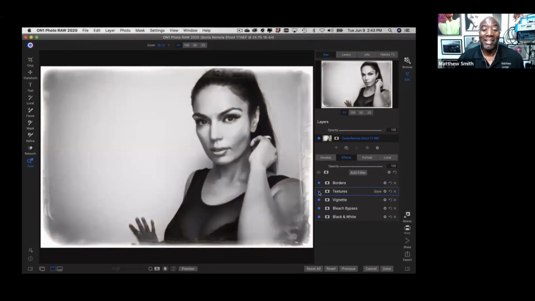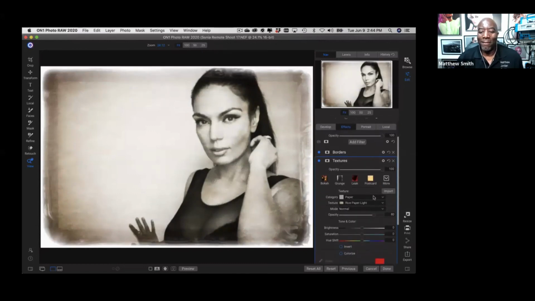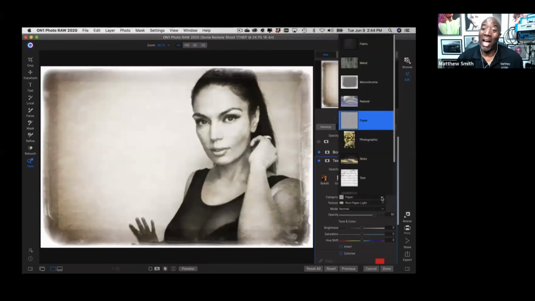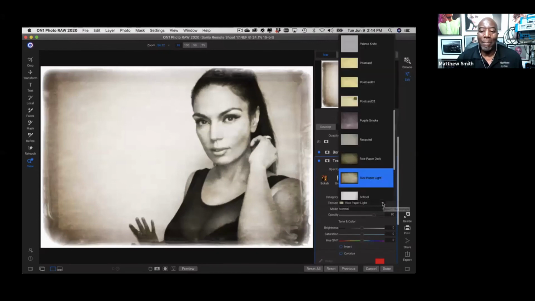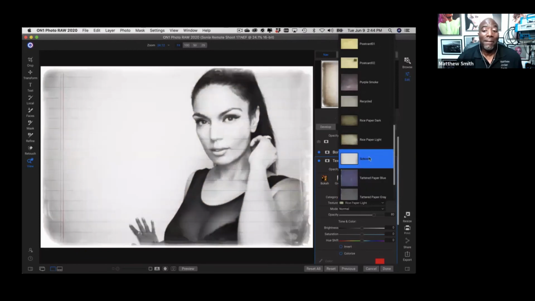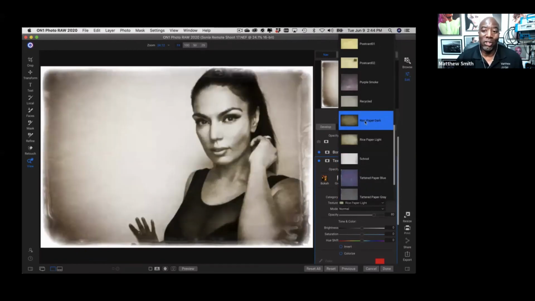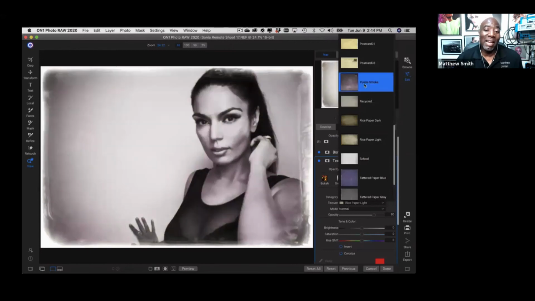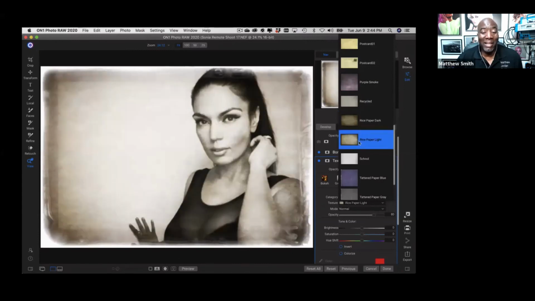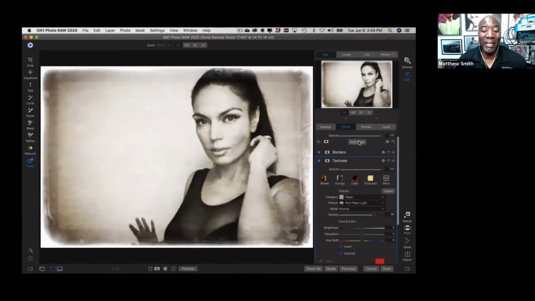Now, this is the fun part. Texture. Let me just open that up for a second. We have a lot of different textures. I'm choosing a paper texture, which I really like a lot. So my main category is paper. And then I'm using rice paper light, this slight little overlay that gives you this little beautiful texture to make it feel nice. And you have a lot of options in terms of all these different types of paper. Find out which one works a lot for you. But it gives you this amazing, amazing feel. And I absolutely love this.